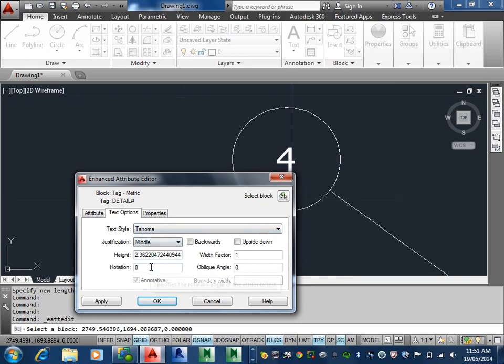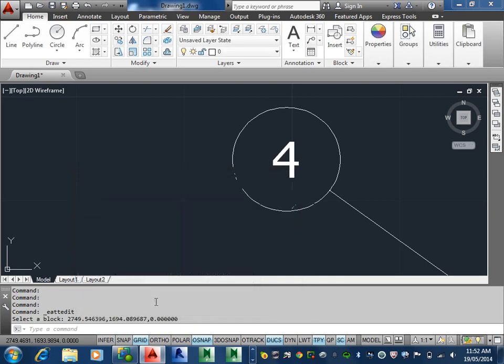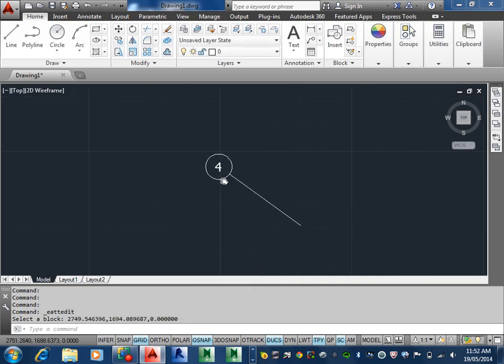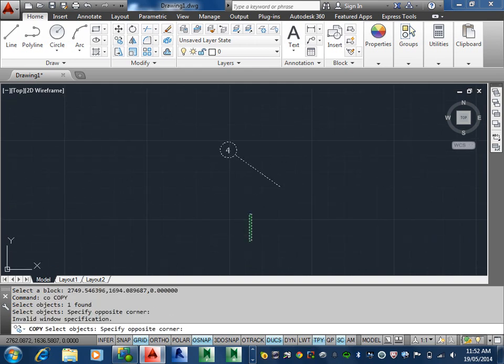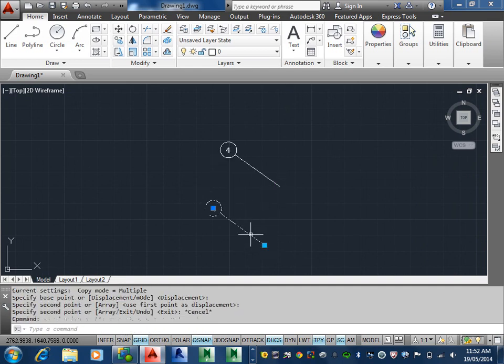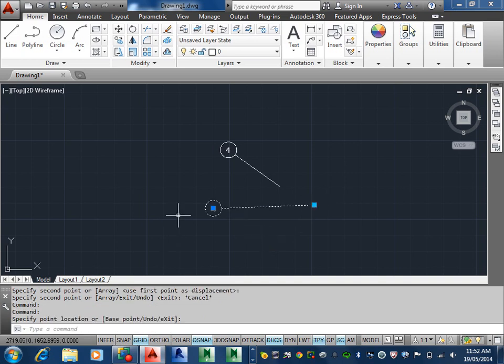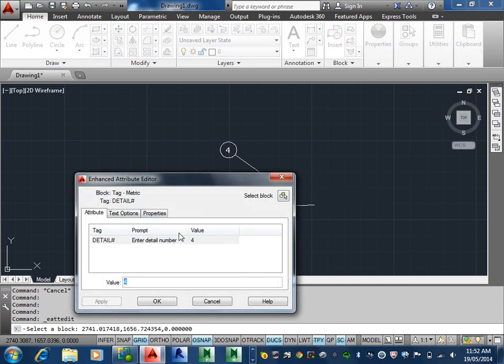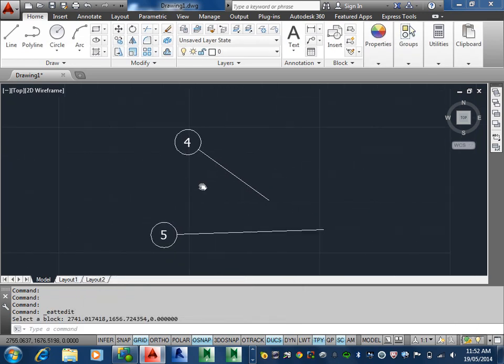What I want to change is the size. Would you make it 3.5, say? Or whatever the standard says. That's how you change it there. So if I enter that now, it should be a bit more proportional. That's how you do it anyway. You can muck around with it. Once I've got that right, I can just copy this along to whatever the item that I'm copying. So I'll put it down here. The next one might be pointing to something else, maybe something in here. And then double click on there and change it to whatever number it is. It might be 5, for example. And that's how you do those. All good, thank you.